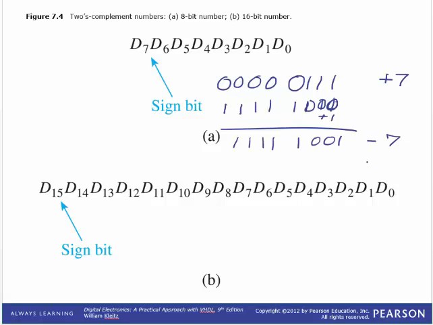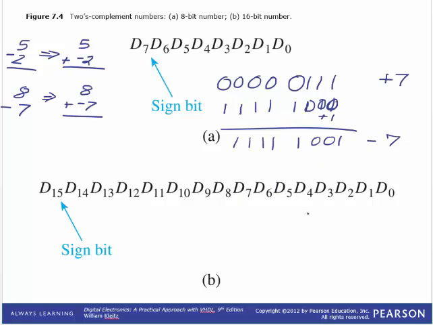And why do we want to have plus 7 and minus 7? Because recall that if I do the operation 5 minus 2, that's really equivalent to 5 plus negative 2. So this is how we're going to do subtraction in the binary world. We're going to only do additions, but we're going to make our numbers become negative. So let me do an example. What is 8 minus 7? So 8 minus 7 is 8 plus negative 7. So let's do it with the number that we just found right here.